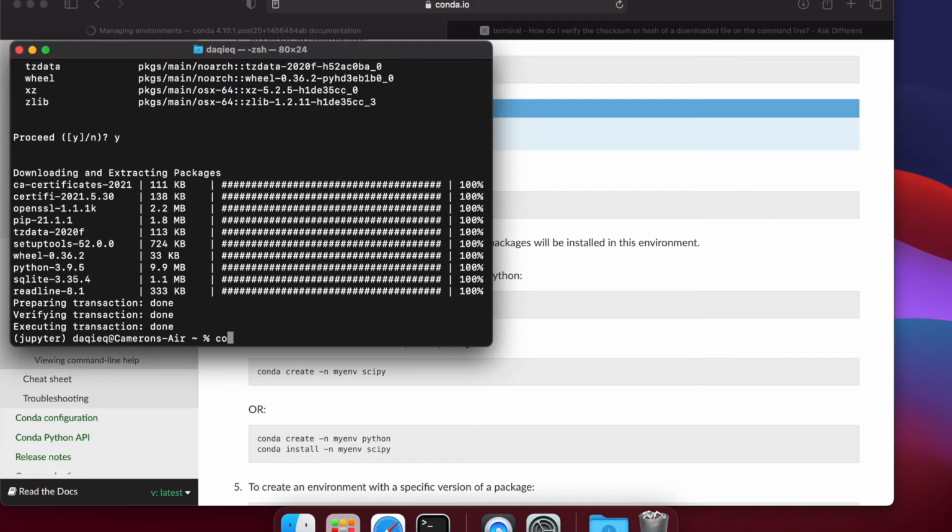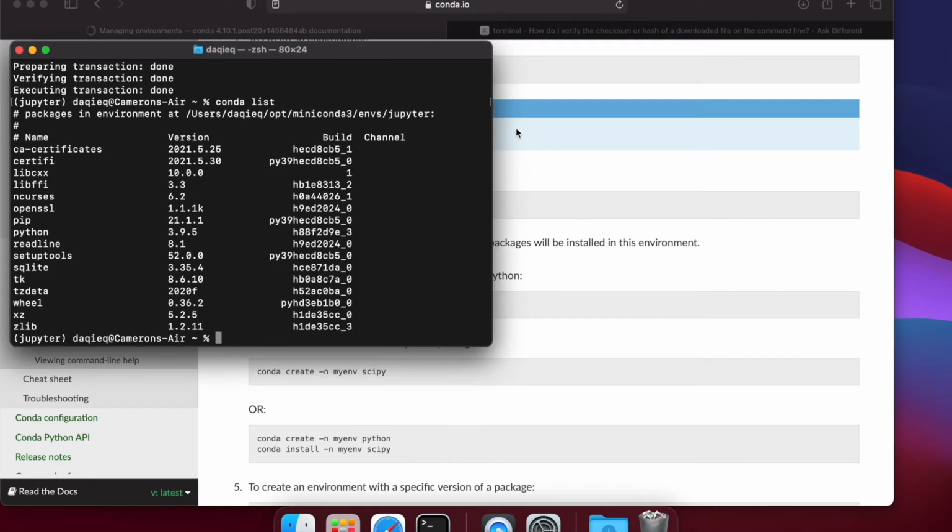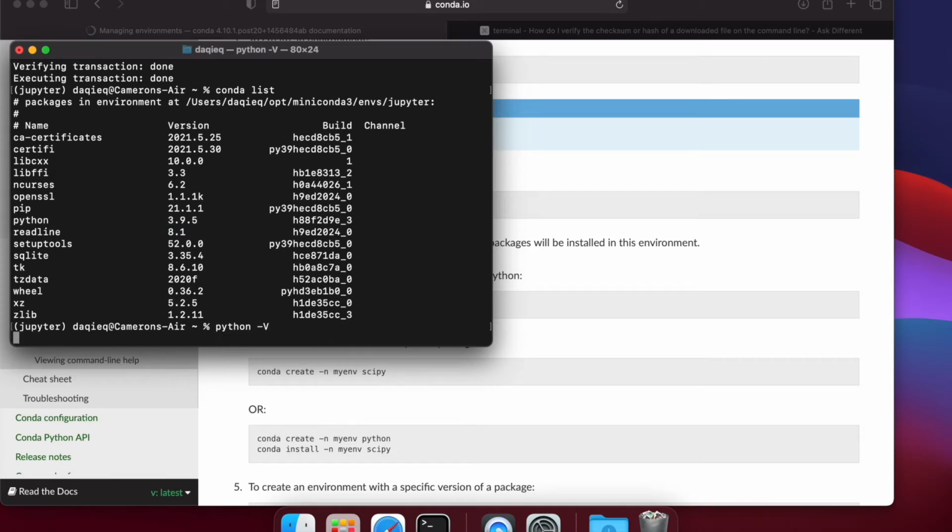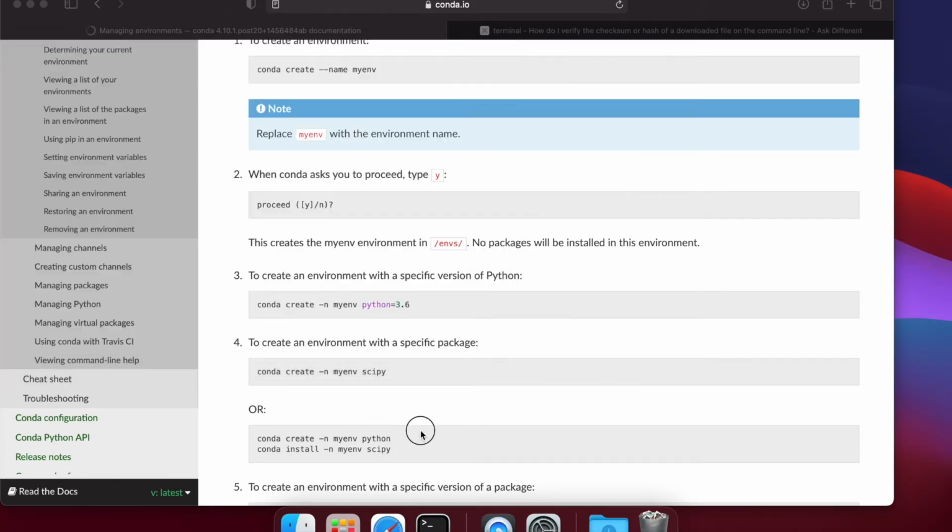Which means I really wanted 3.8 for my particular application, so I'm going to have to remove that whole Conda environment and do it again. You can see there I've listed the Python version and it says 3.9.